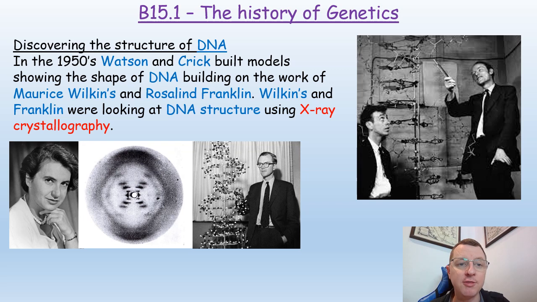Then in the 1950s, Watson and Crick built models showing the shape of DNA, building on the work of Maurice Wilkins and Rosalind Franklin. Wilkins and Franklin were looking at the DNA structure using X-ray crystallography. And this model of the structure of DNA could then be used to understand how DNA can replicate, how therefore chromosomes can replicate, how they can be then separated during mitosis, and how they can act as Mendel's unit of inheritance that we today know as genes and alleles.